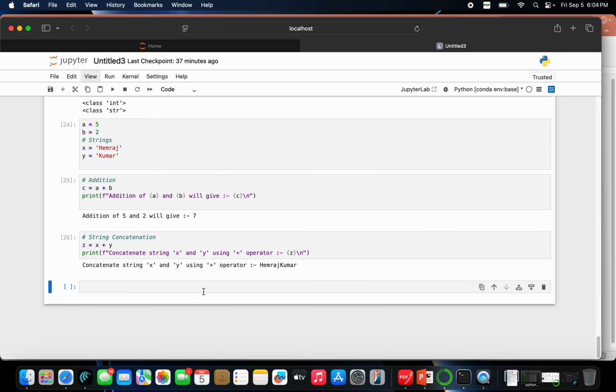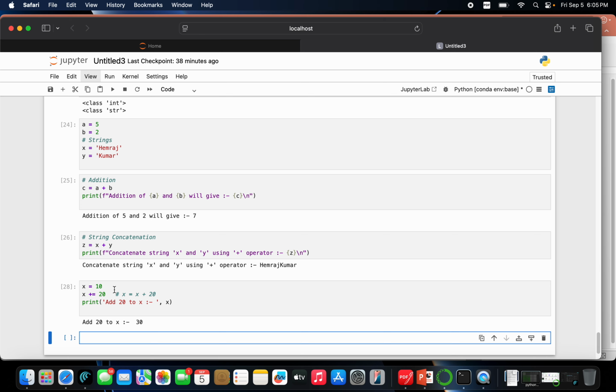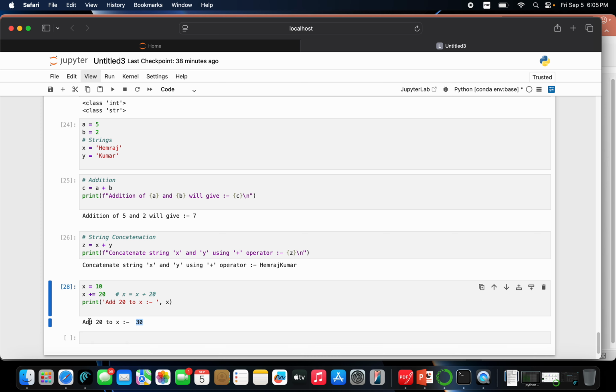That means x is equal to 10 and then x plus equal to 20. The add-assign operator is used here. What is the meaning of this? x is equal to x plus 20, then print this value. So 10 plus 20 is equal to 30. This is add 20 to x. The output is 30, right?